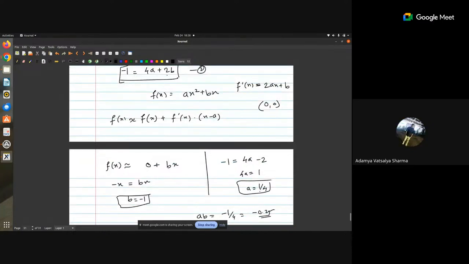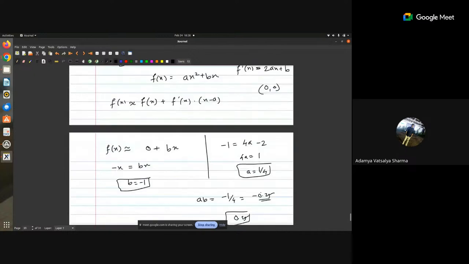We have to use the linear approximation. That's why I failed; I wasn't able to get it. Generally, the tangent is the linear approximation, right? Yes, y equals mx plus c. And then you should not forget to put that condition here, because that is the most crucial point. The equation of the tangent line is nothing but the equation we obtained from the linear approximation method at 0, 0, right?